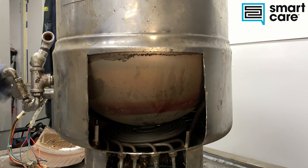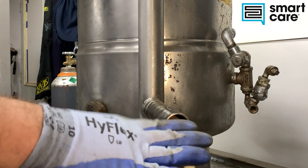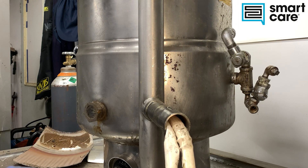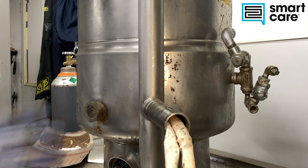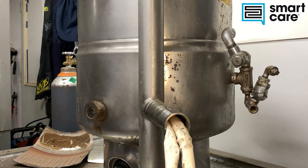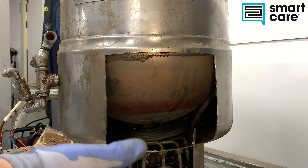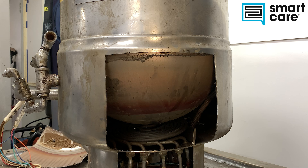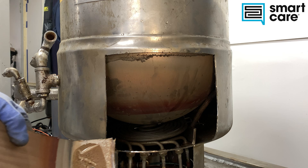Some other failures you might see: some kettles have a gear-driven or power tilt mechanism, and you can occasionally see issues where either the motor drive is worn out or bound up, or a keyway has sheared. Overall, steam jacket kettles are very reliable — there are basically no moving parts inside the majority of the system, so once they're in service they're usually good to just leave alone; they don't need much attention. Just make sure you fill it with distilled water.